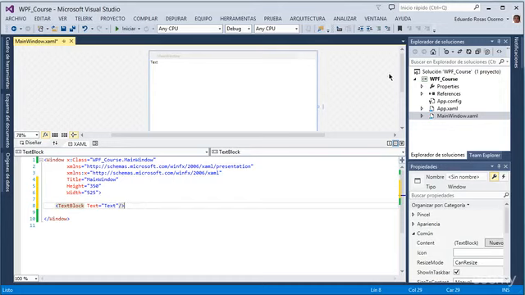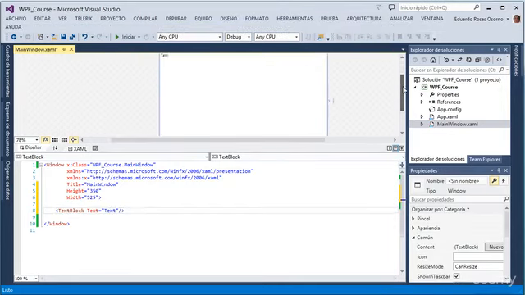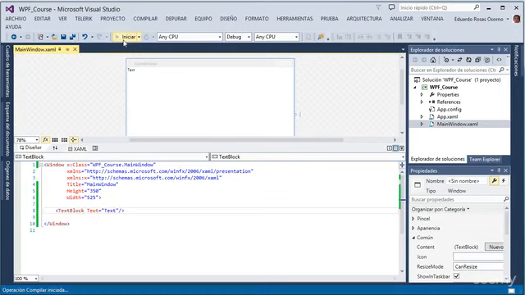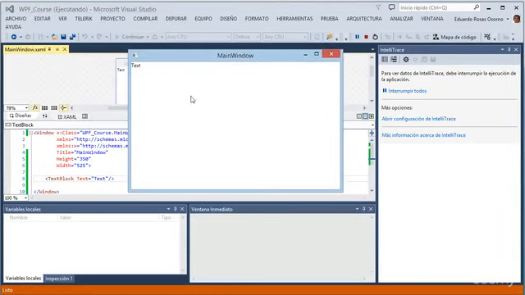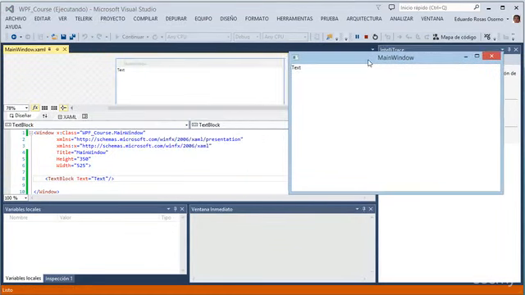And as you can see in the preview layout in Visual Studio, I can immediately see the changes that I'm applying to the user interface in XAML. To prove that this is actually happening, I will just run this project.